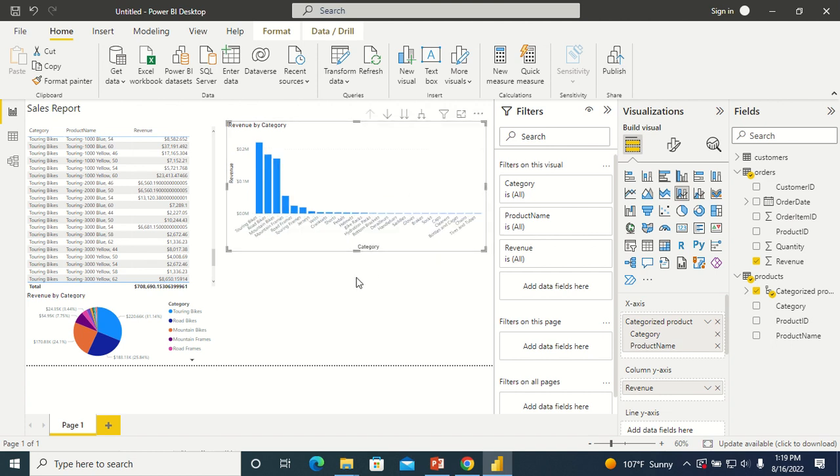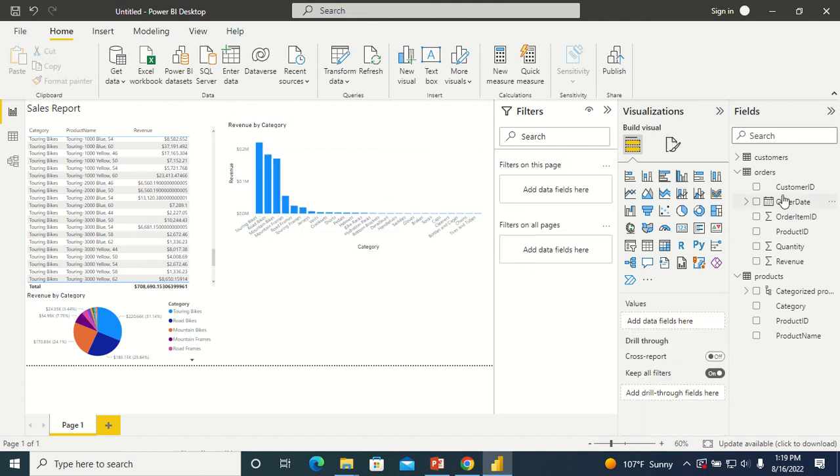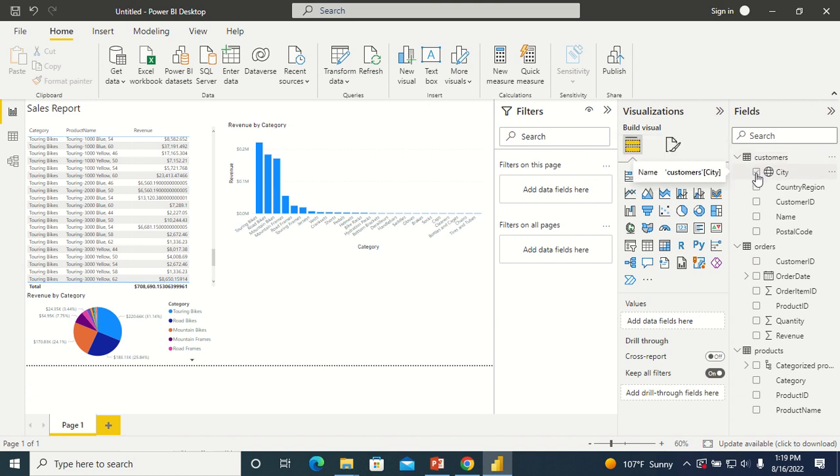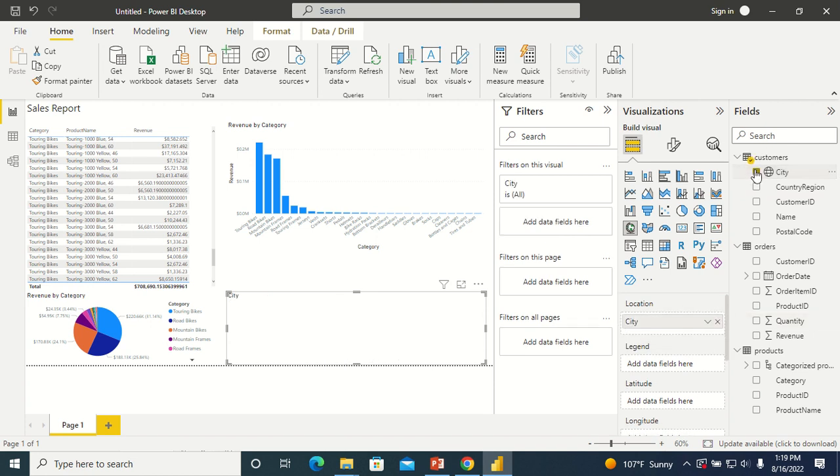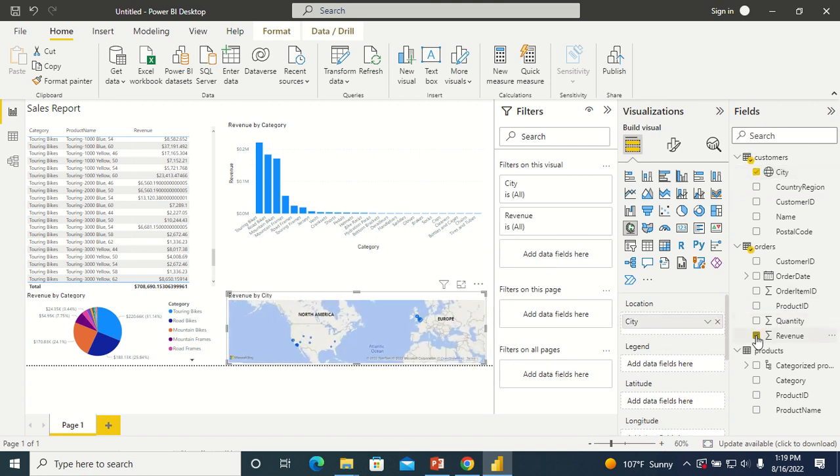Suppose you want to generate a map. For a map, you have to select the city column. Here you have the map. Select the map, select the city, and then select the revenue.